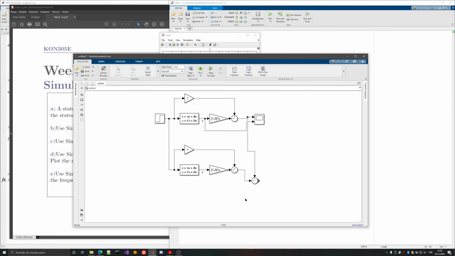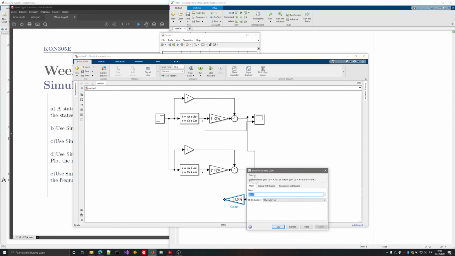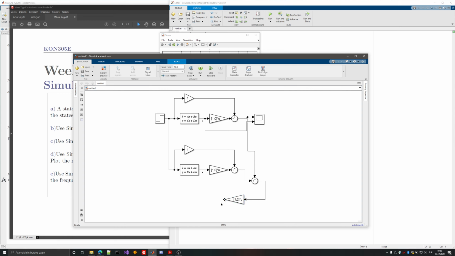Then you will have an observer gain, and something like this here. And then you will add this into your input. Since this is the error term, you will have another summation here.